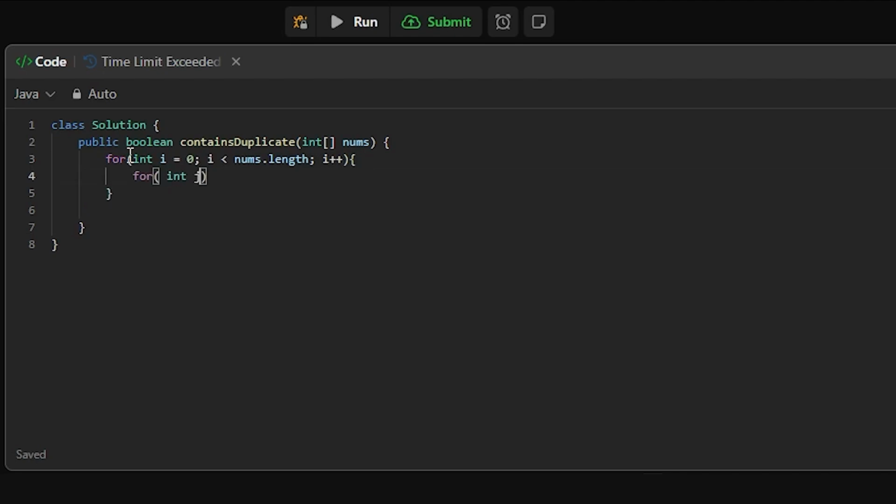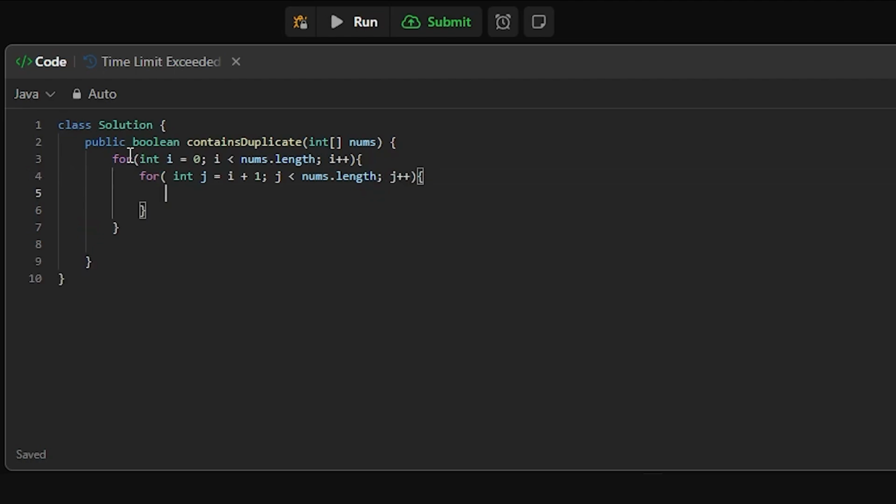And within this loop, we have to be careful when we do a nested loop that the second loop doesn't start from the beginning of our array. Because if we did that, it would compare back to the starting point of the outer loop, which makes it sound like there's a duplicate value, which we don't want. So to solve this case, we have to make sure that the inner loop starts one value to the right of the outer loop. That's why we have the starting value to be i plus 1.